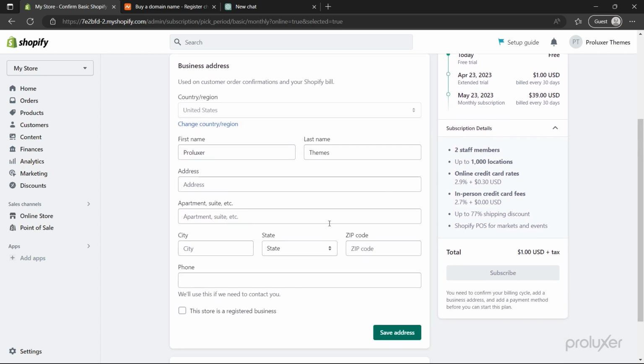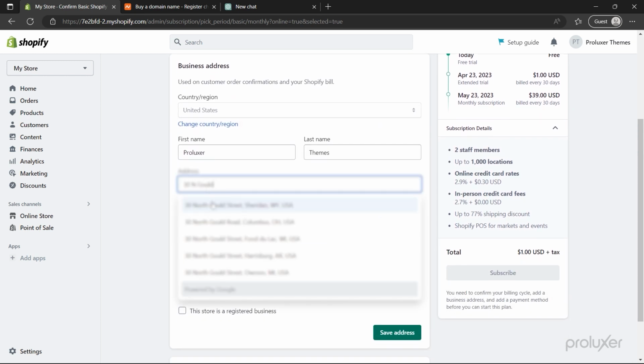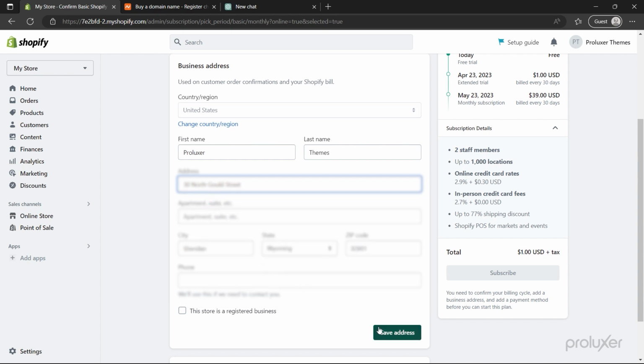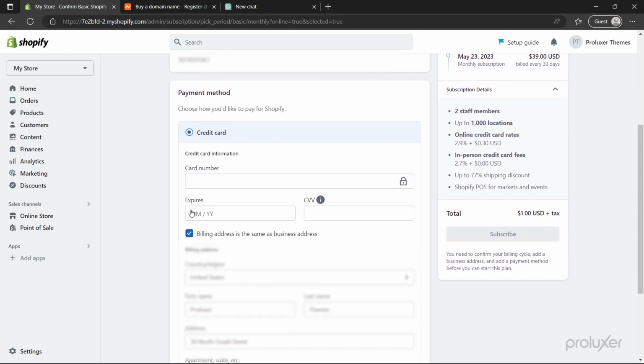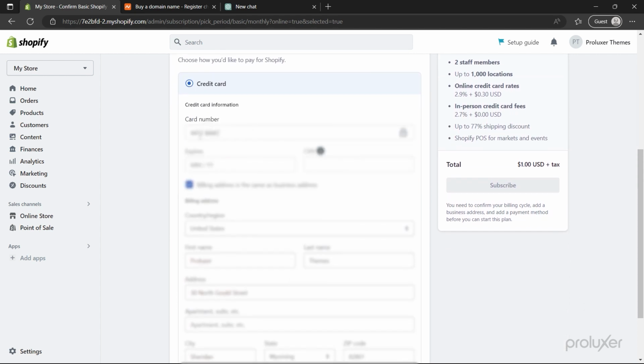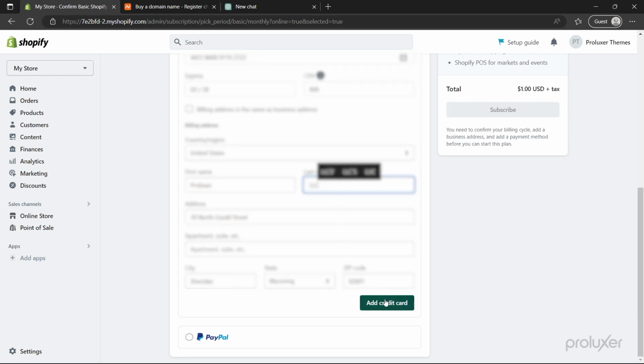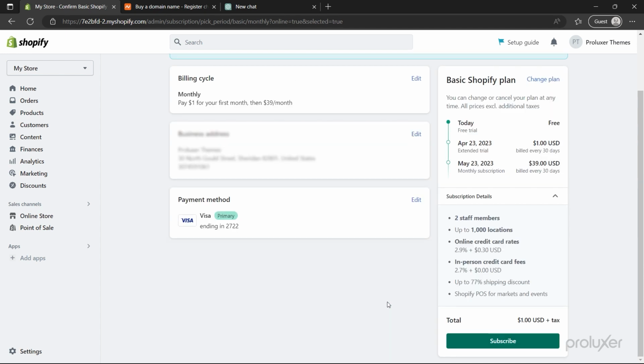Next, fill in your business address details and click Save. Now select your payment method. I'm going to go with a credit card. Okay, here I'll quickly fill in my card details and click on Add. It's important to note that today, you're not going to get charged for your $1 extended trial or your 12-month billing cycle because our 3-day trial hasn't expired.